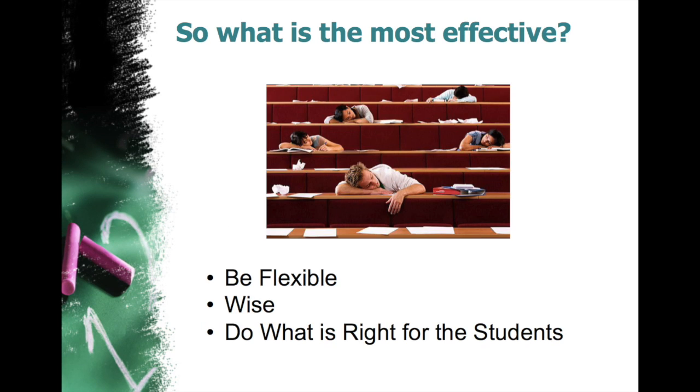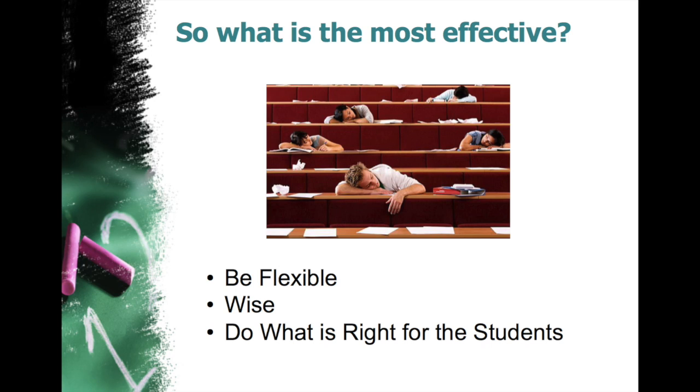So how do we get to a point where our classroom doesn't look like this? Number 1, we need to be flexible and understand not all lessons are going to be taught exactly the same. One method isn't going to carry us through the entire school year. We need to use a varied approach.